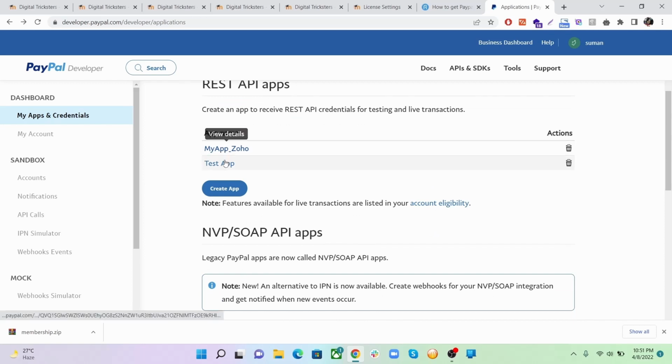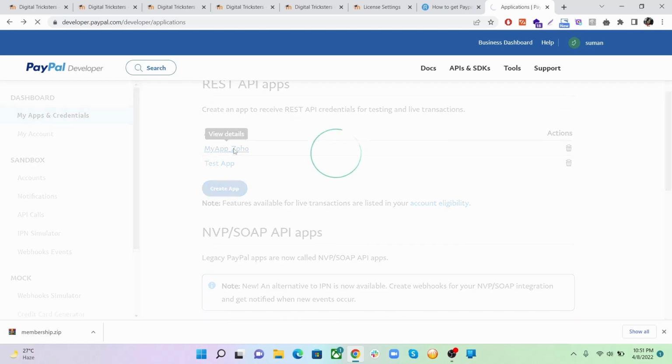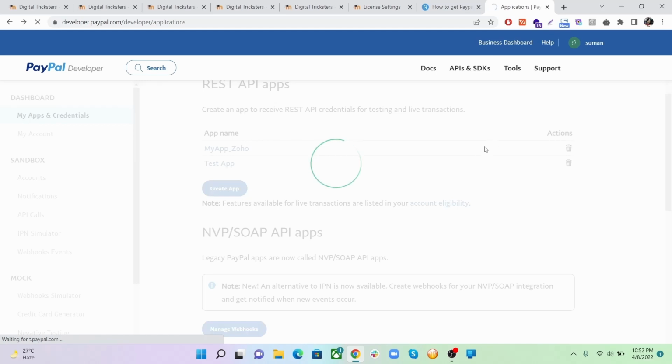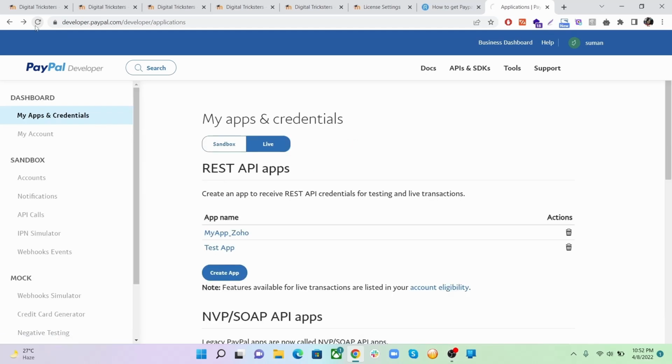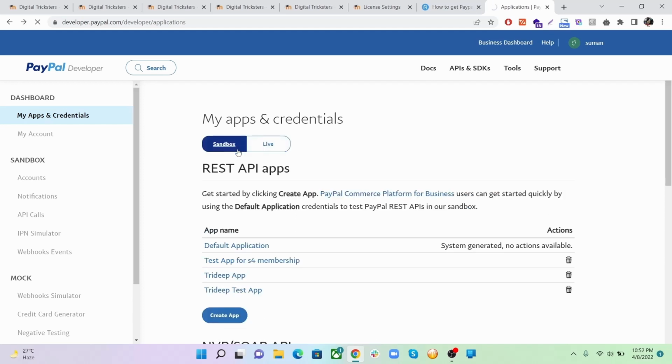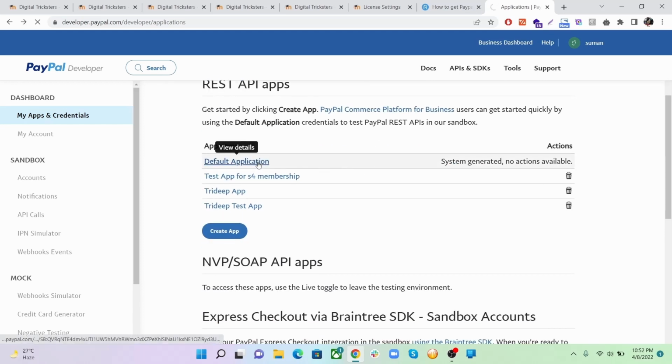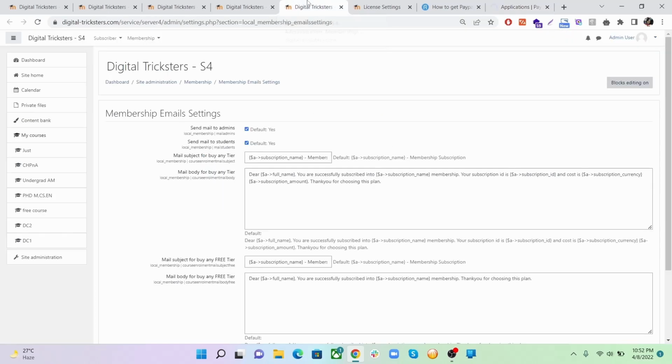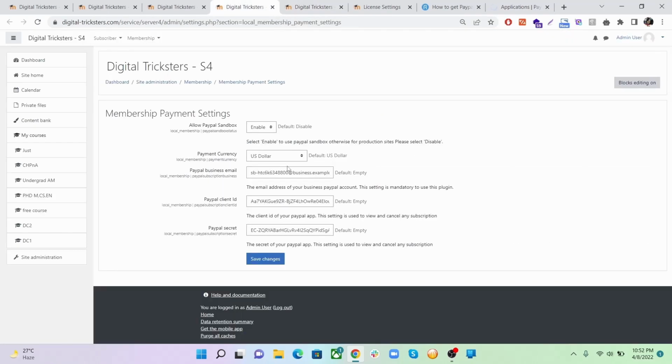In the live apps, I have created 2 apps. If I click on it, sorry, I think my internet connection has a problem. What I wanted to say is, you can switch between these apps, and when you create these apps, you just click on one and it will give you these details that you need to put in here.